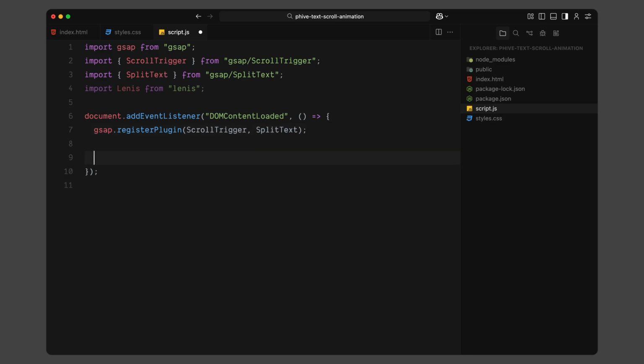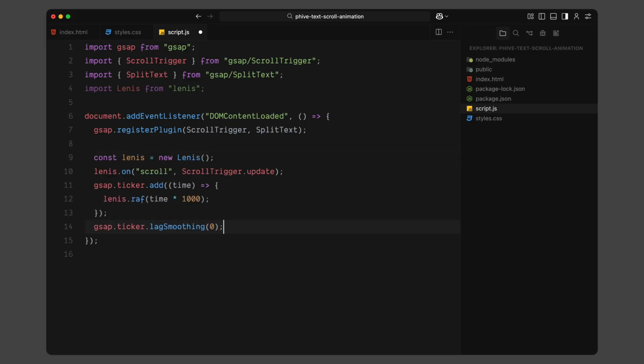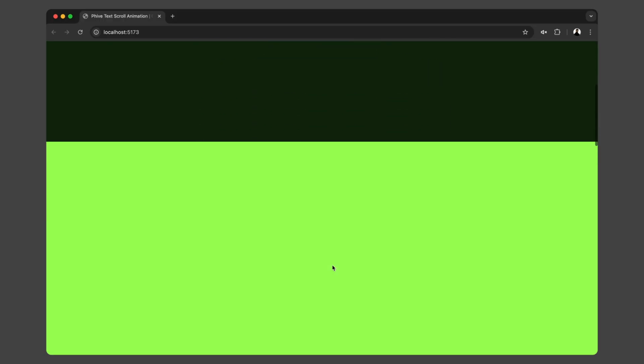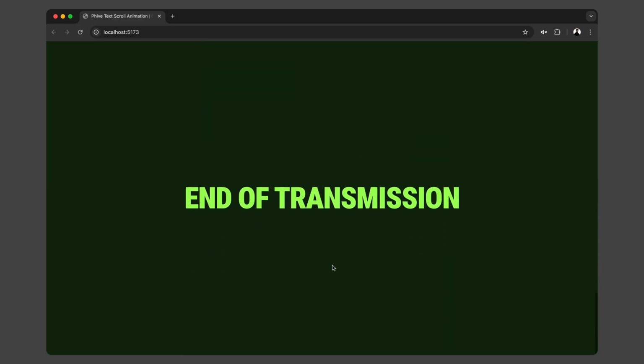Next, we'll set up Lenis. For this part, I'm pasting in a short block of code directly from the Lenis documentation. If you've seen any of my previous videos, you'll know I usually use this exact block whenever I want smooth scrolling. Normally, ScrollTrigger listens to native scroll events, but since we are using a custom scroll engine now, we need to manually tell it when to update. That's why we call ScrollTrigger's update function whenever Lenis scrolls. You don't need to modify any of this. It's a standard setup and works as is across most projects.